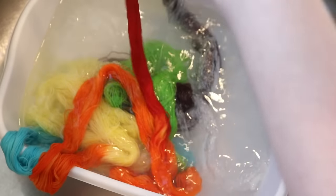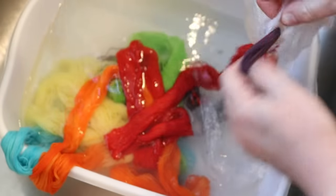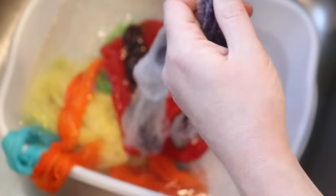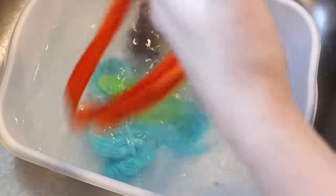But for something like this where we don't want the red to bleed into our yellow, it is handy to have something. I haven't found a silicone wrap big enough for something like this — I do this kind of thing more with sock blanks which aren't quite as big. But it worked perfectly, and I'm glad that the purple was on the bottom because if something was going to bleed, it did not seem to go onto the other colors.